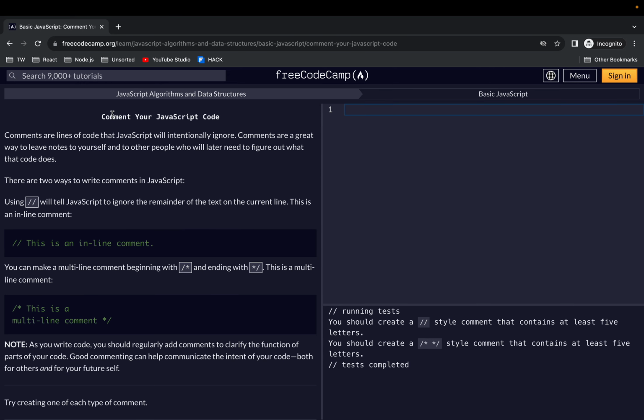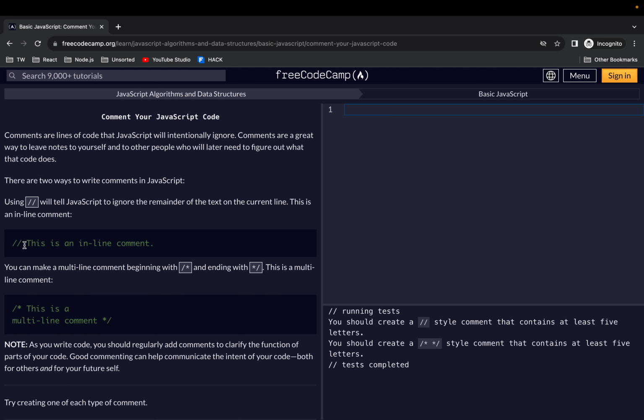So the first thing we want to look at is comments. So in JavaScript or in programming, when you write a comment, comments are not going to be executed. They are a great way to leave notes for yourself and for other people who look at your code later. Okay, so in JavaScript, there are two ways of writing comments.